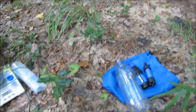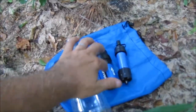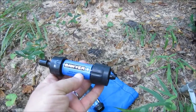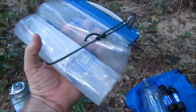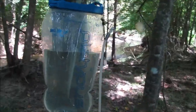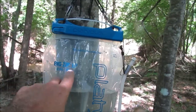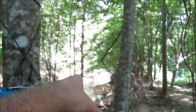The next test I want to look at is the flow rate — can the Sawyer Mini be used as a gravity filter? I've got a platypus bag here and some tubing that came off of another water filter. Here's our gravity bag, a Platypus Big Zip, it's a two-liter bag. I've got about a liter and a half in there. Water was taken from a sandy bottom creek, just flows right around through it.